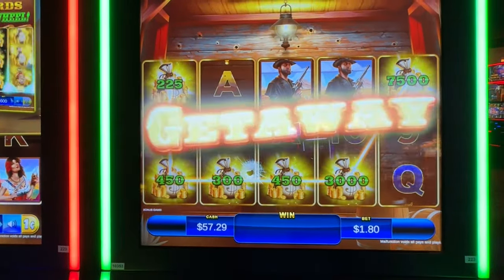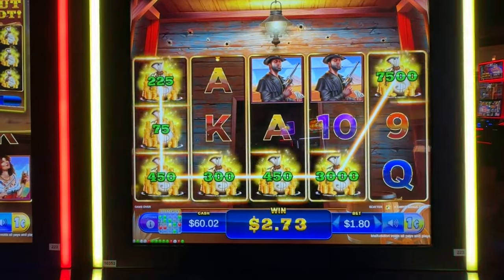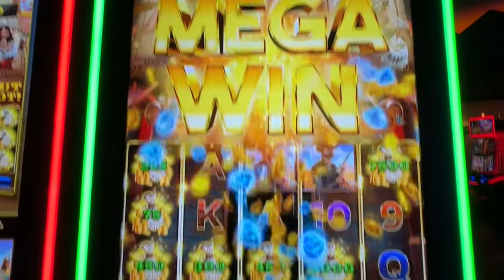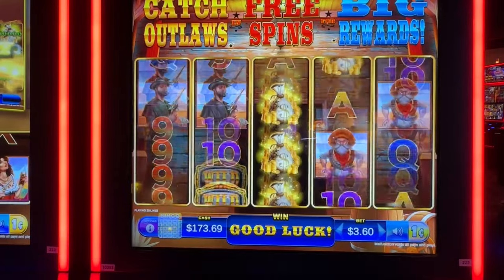Yeah, just took a little minute. $120 on a $1.80 bet. That was a really, really nice finish. Mega win, heck yeah. Excellent, okay, nice finish. Let's do one backup spin on max. And that's how you play this game.